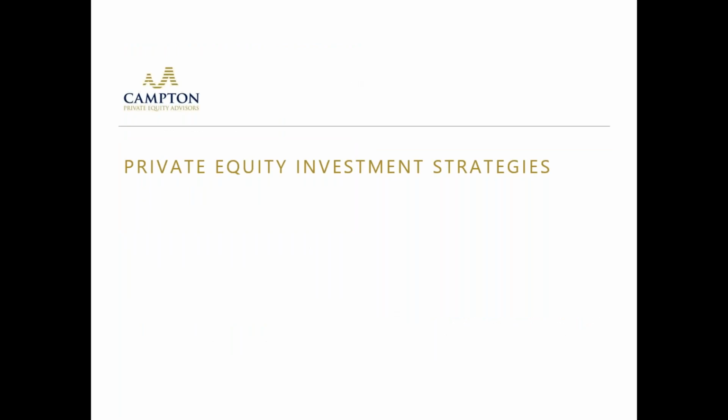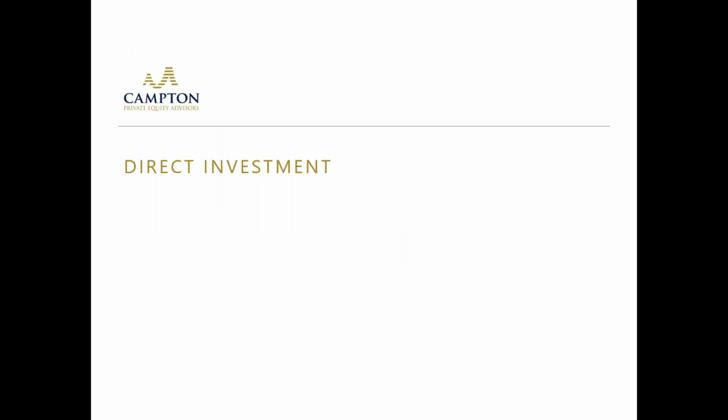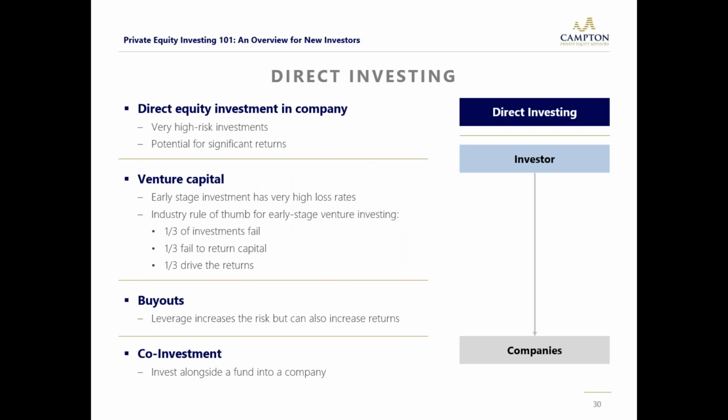Okay, now that we've talked about why invest, let's talk about how to invest. There are several different strategies. For this presentation today, we're going to focus on direct investing, fund investing, and fund of funds investing. But there are other ways also to access the private equity asset class. Diving into direct investing, you can see on this diagram, it's pretty straightforward. The investor invests directly into a privately held company.